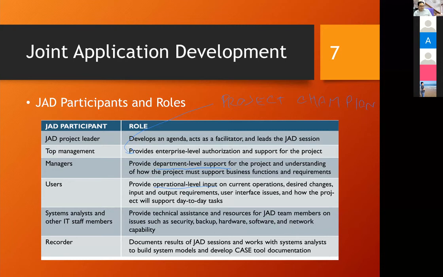The next one is system analysts and other IT staff. These people provide technical assistance and resources for JAD team members on issues such as security, backup, hardware, software, and network capability.